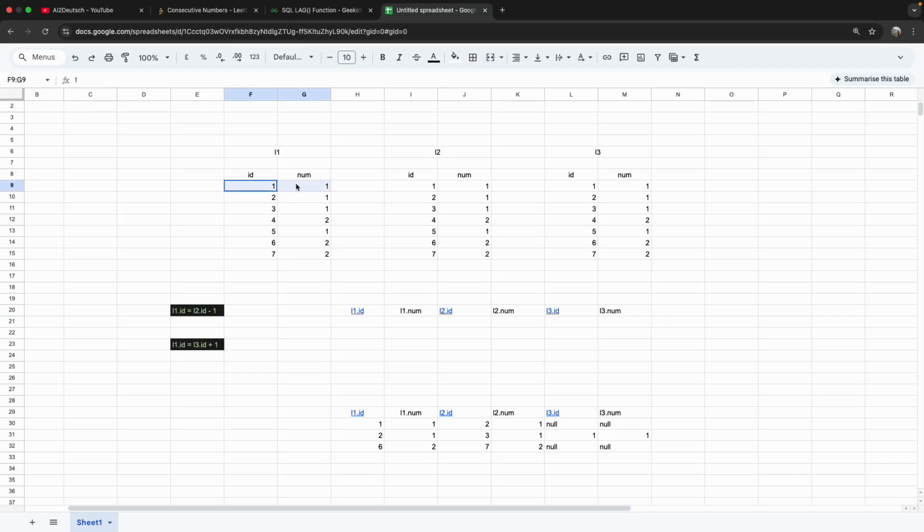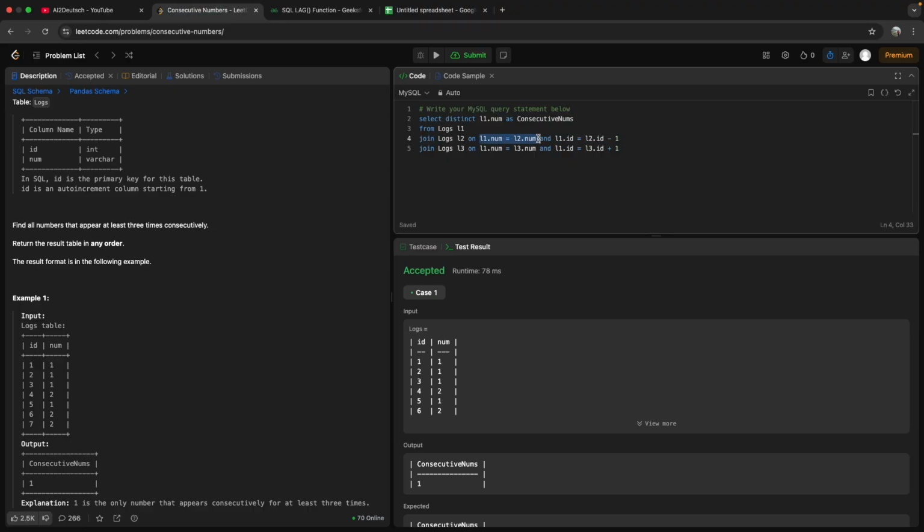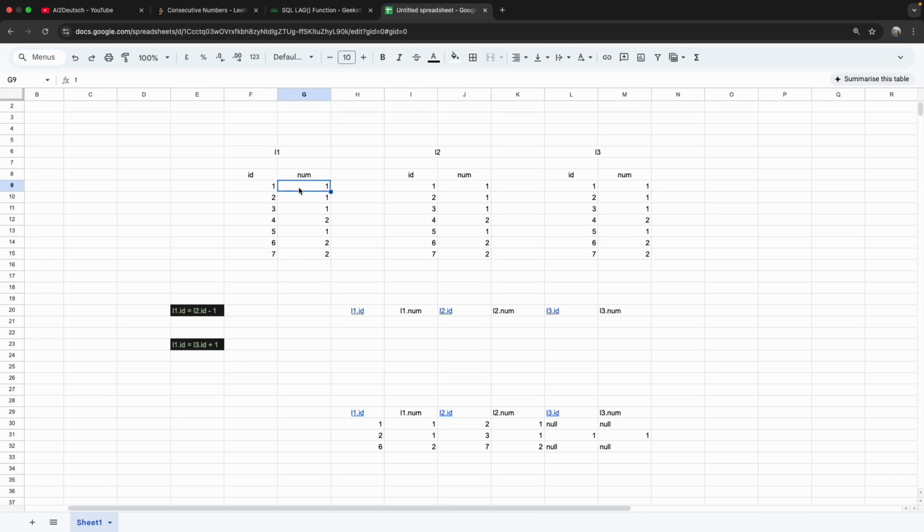Okay, so our first row will come, and this is our l2, so first it will check that the number should be equal, right? Because we are joining on two conditions, our number should always be equal. So we come here and say, this one from the l2 table is 1, equal to 1, yes. Then the other condition: l1 dot id 1 is equal to l2 dot id minus 1.